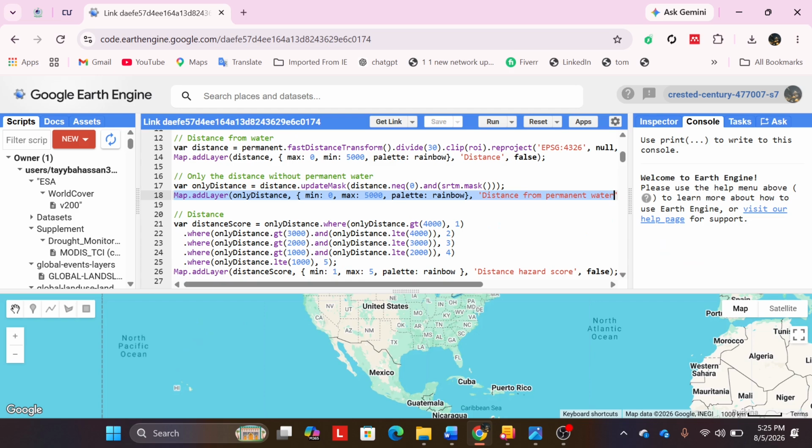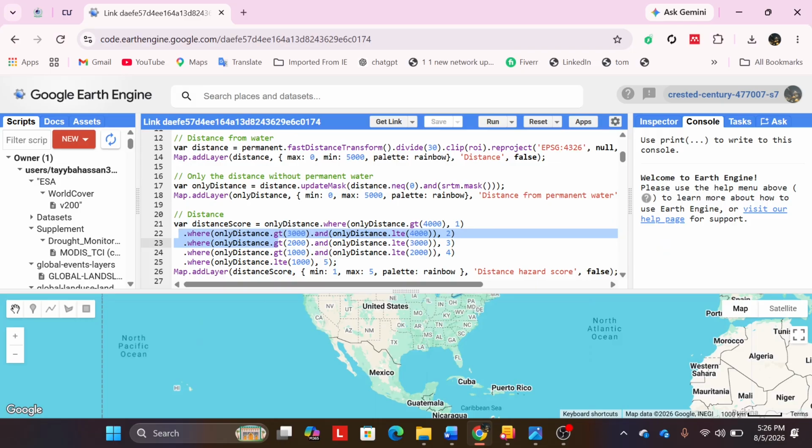Next we have the distance hazard score. We convert the continuous distance values into a flood hazard score ranging from 1 to 5. We have created this variable, and then we have where distance is greater than 3000 and less than 4000 is 2. Pixels farther than 4 kilometers from water receive the lowest flood hazard score.